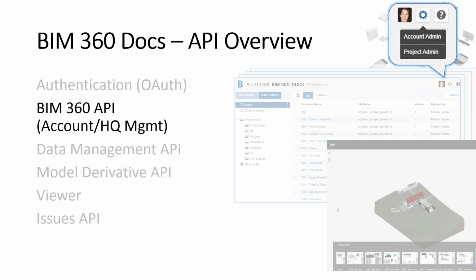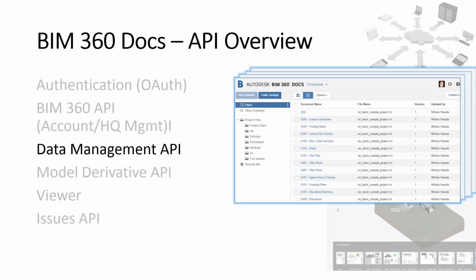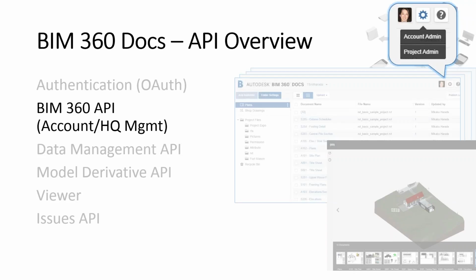And the BIM 360 API, the one the Forge portal site lists as BIM 360 API, is actually limited to account and HQ management APIs. This is the one you can use, and it is specific to BIM 360 at this point. Even though in the future a similar feature might be extended to BIM 360 Teams, for instance, right now we have only this one. Actually, I should say this one is not limited to Docs, but you can use it for Glue and Field as well, because this is common across the BIM 360 products.